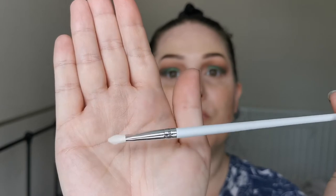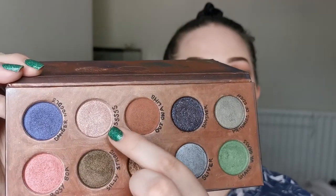All right, let's grab another brush. You will do. So this one is a Morphe Madison Beer kind of flat brush thing. I don't know. And I'm going to go in with Kisses. Because I think this is going to look beautiful. I'm hoping anyway. I had this thought, after I did my makeup yesterday, that, ooh, that's going to go great with the green. So let's see.